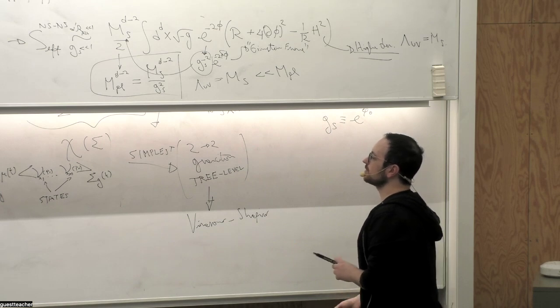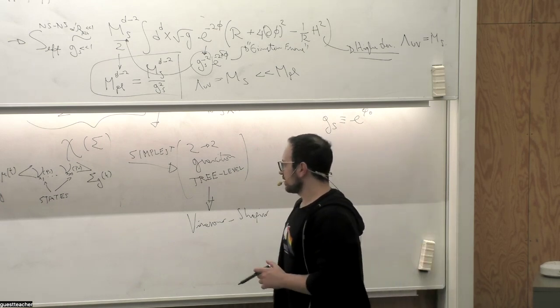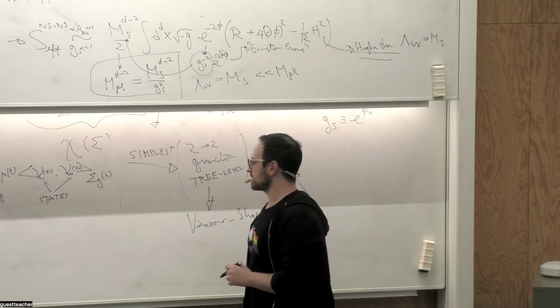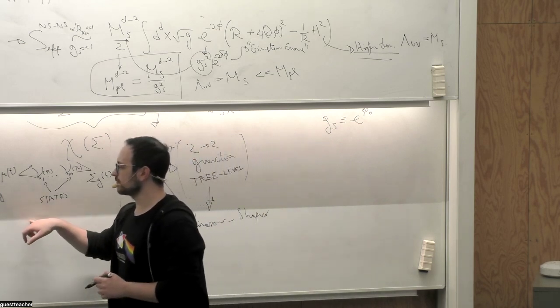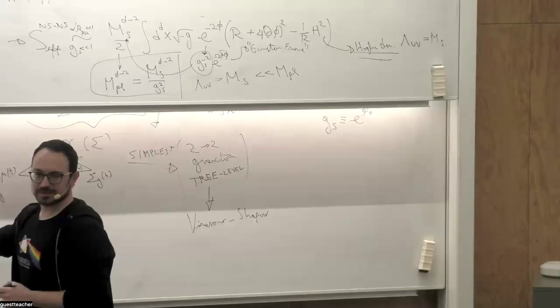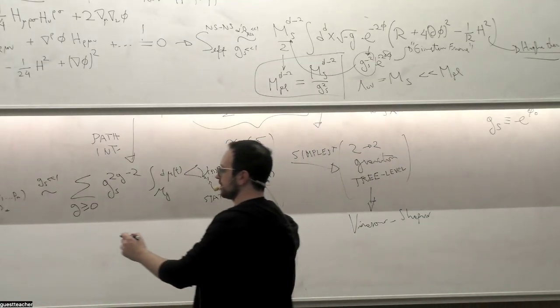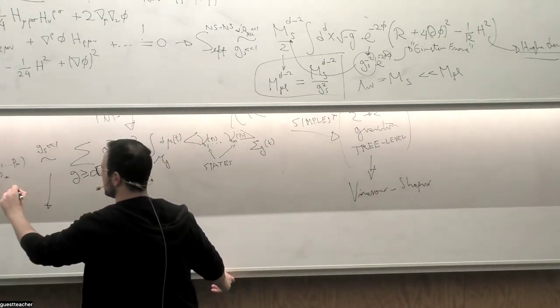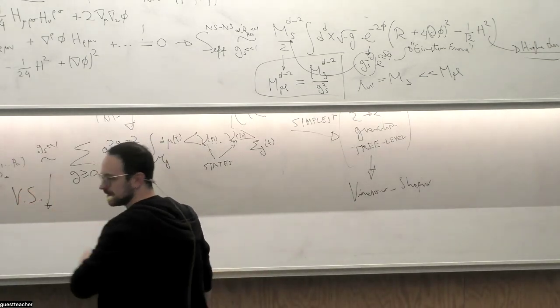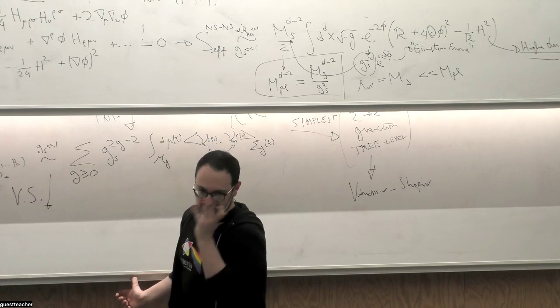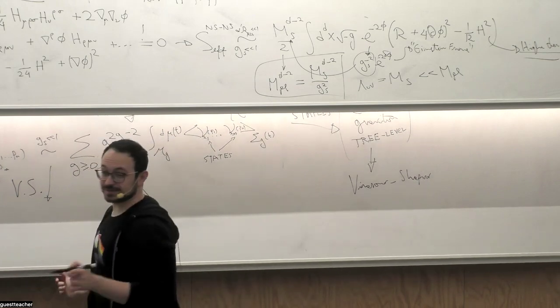Okay. So how does this work? Well, first of all, g_s equals 0 is the tree level, right? Which means that we get, well, let's see here. So let me do this Virasoro-Shapiro calculation. Well, sketch it. What are the details?